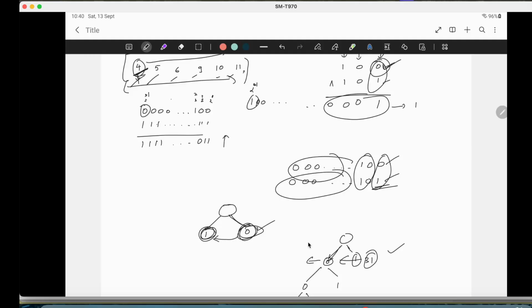For each number we will check what is the best opposite pair that is available, and based on that we will build the answer, and whatever maximum answer we get, that is something we have to return as the output. I guess this high level idea is clear. If not, still let me build a trie. I'll explain how things are working, then I'll explain the code as well.